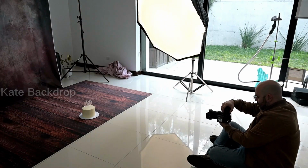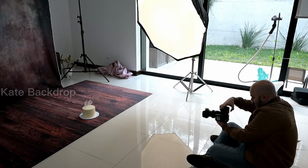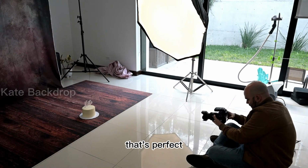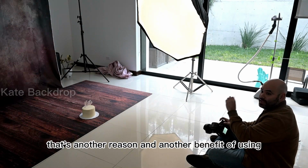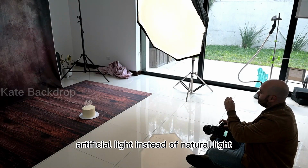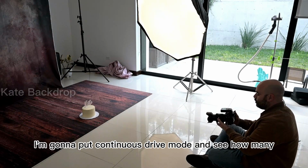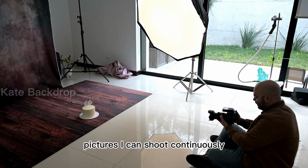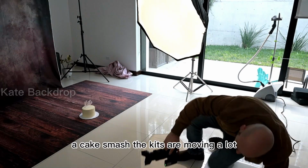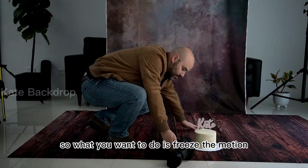Okay, I already have all my settings dialed correctly. Okay, it looks amazing. That's perfect. That's another reason and another benefit of using artificial light instead of natural light. I'm going to put continuous drive mode and see how many pictures I can shoot continuously. When you're shooting a cake smash, the kids are moving a lot, so what you want to do is freeze the motion.